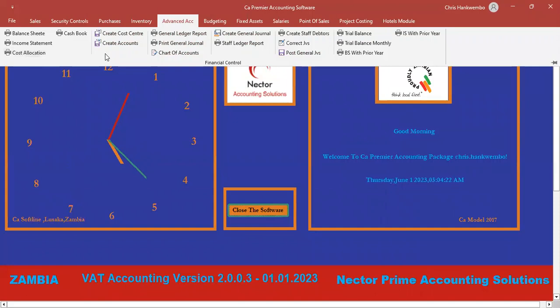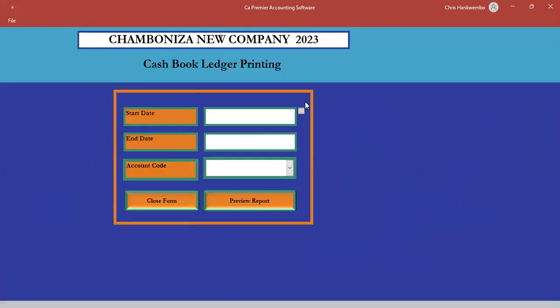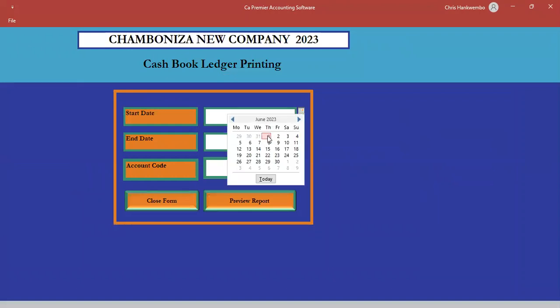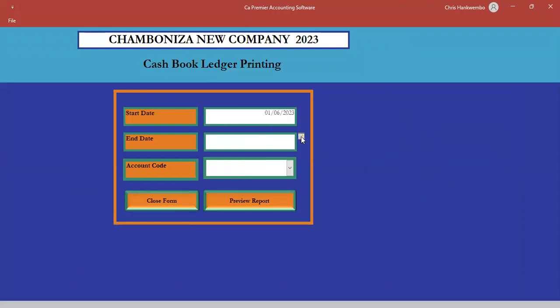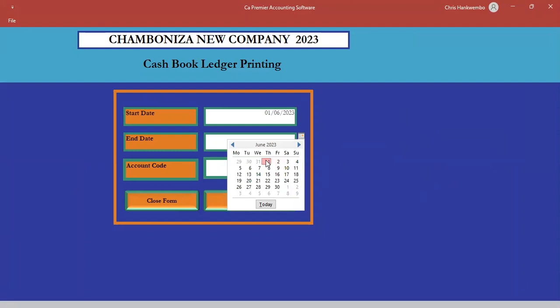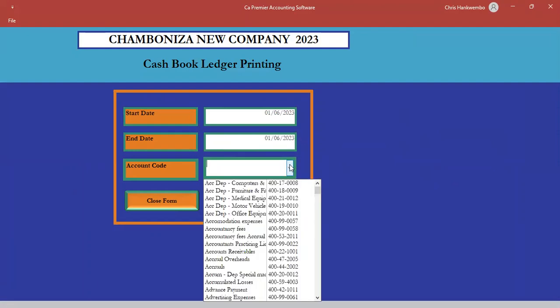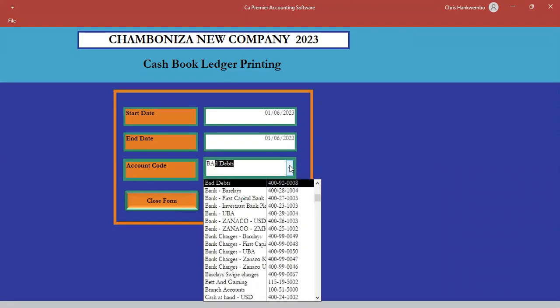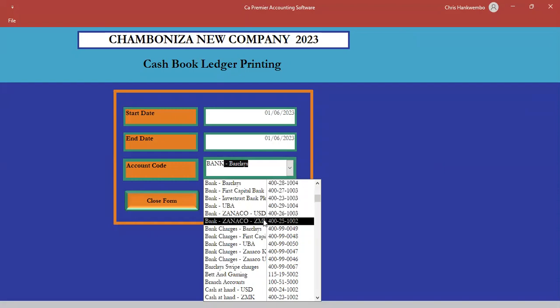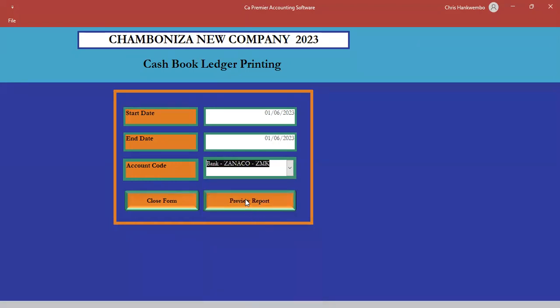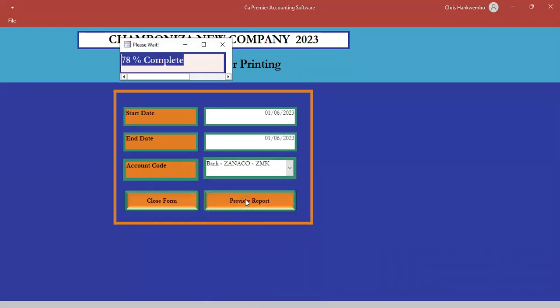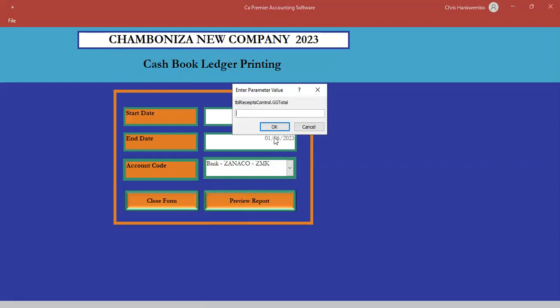If you go to the cash book here, the cash book is now building up. So here, if I say bank, Zanaco Bank, which bank is that? This one. I do it like that, then preview, and see what is happening.